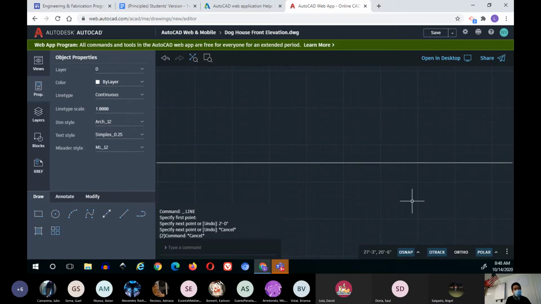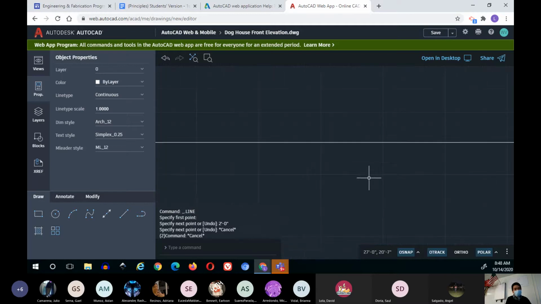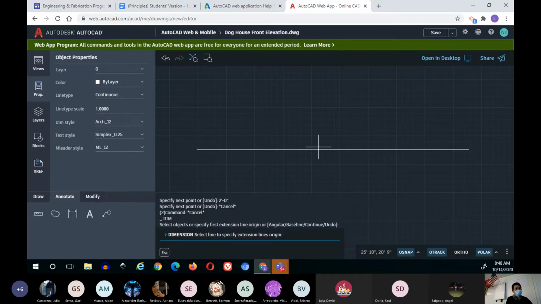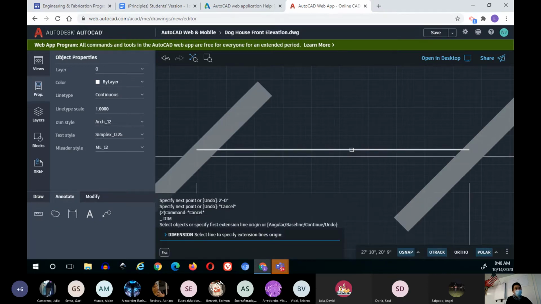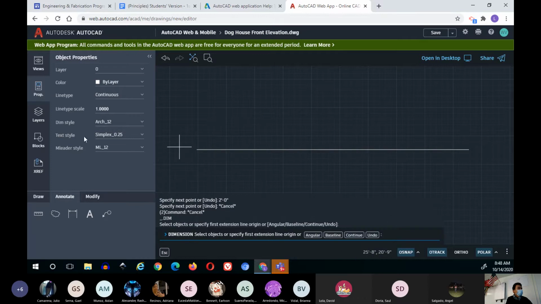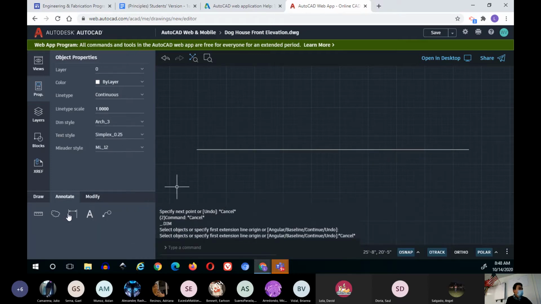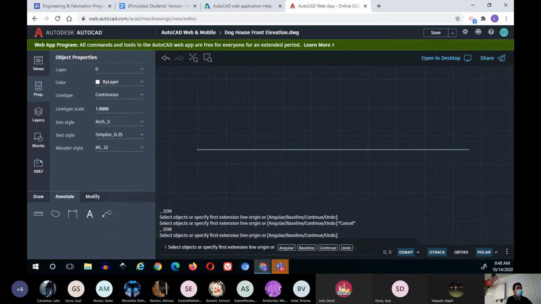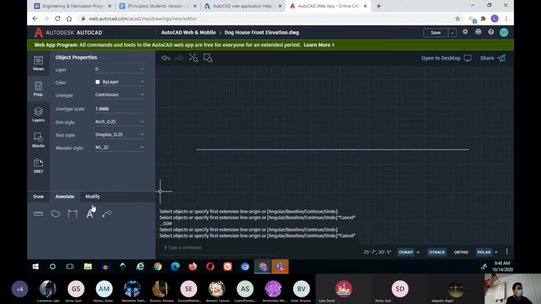All right, I'm going to zoom in real quick. All right, I have that line. I'm going to zoom out a little bit so you can see that line, exactly 2 feet. All right, you want to check? You can go to annotate. You can do a measurement. And then, oh, see what happened here? It's so huge. So the 12 is too big. I'm going to change it to 3, see what happens. All right. Okay, so this is still big. But if I go to 0.25, it's too tiny.